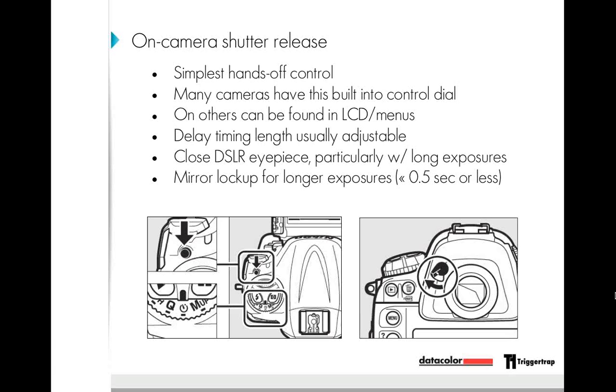A couple of tips that most people don't know. If you're working with a DSLR, close the eyepiece, and you can see here on this Nikon camera that there's actually a lever and a little shutter that closes the eyepiece. And what's the reason for that? Well, when light comes in the back, it's bouncing around inside the camera, and in many cases ruining the exposure meter's evaluation of the scene. And so it's designed to work with your eye on the eyepiece, shading the eyepiece.